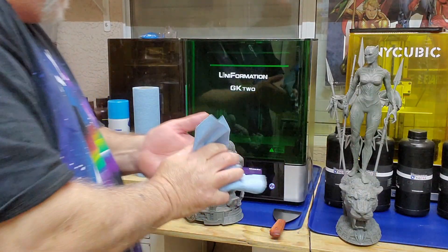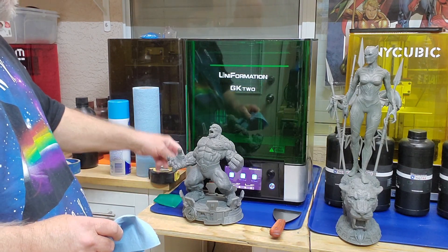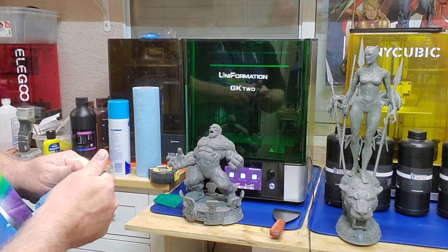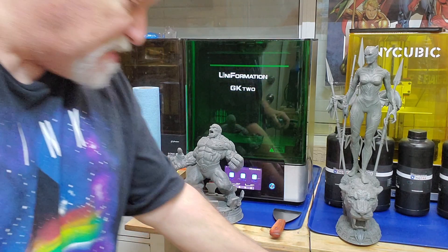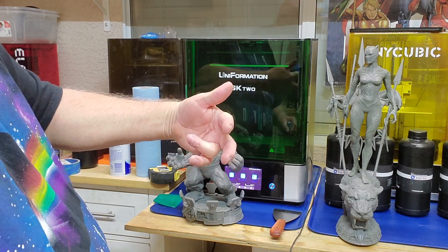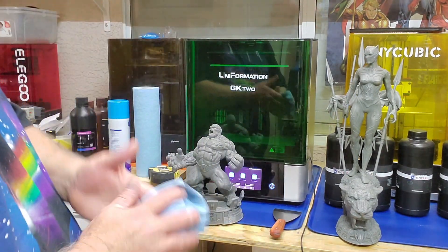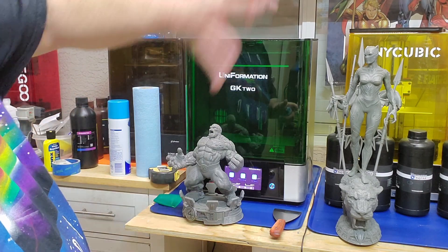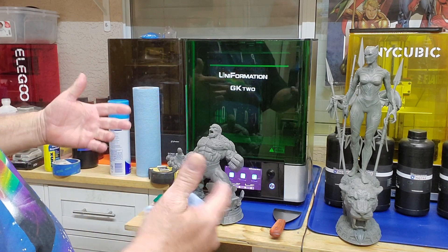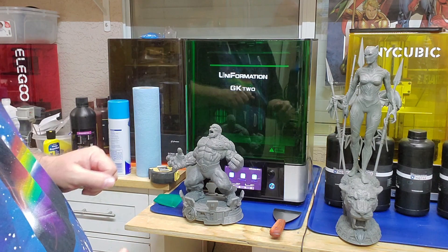I washed my hands after I touched it. One thing I haven't mentioned: the Uniformation GK2 has a metal case. All the silver you see around it is metal — I haven't put a magnet on it to see if it's aluminum, but it's definitely a metal case. I managed to hook up my resin-lapse cord to my Canon. I had to loosen a screw in the front, go through a side panel, and I put a little piece of wood in there to keep it spread open just a hair so I could run the sensor in to activate my camera. In all my previous time-lapses I always have the cover off the Anycubic, but this time I left the cover down because it has an active heated chamber that will maintain around 80 degrees Fahrenheit, so I wanted those heaters to work if needed.